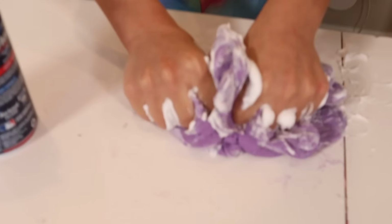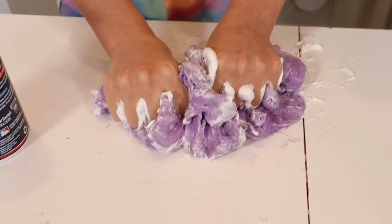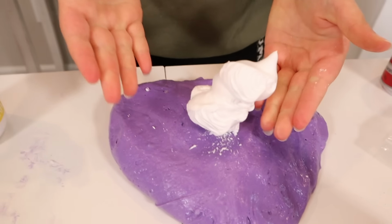I also added shaving cream, because I really needed it. Hopefully it goes back to the lighter color because I don't know what's going on with this. I have no idea. Look at that.